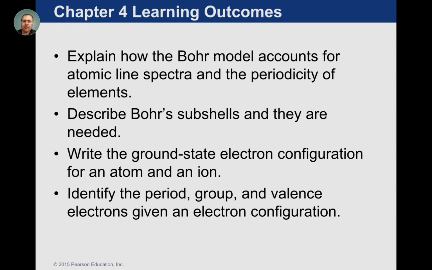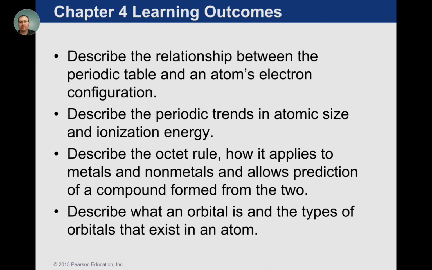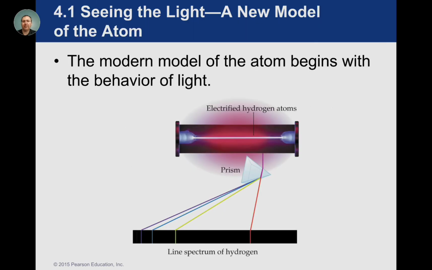We'll also see electron configuration and valence electrons and how we can see that from the periodic table specifically. And then lastly, we're going to revisit some size and ionization trends with respect to electron configuration and show how we can use the octet rule for our main 8 groups to apply these electron configurations and their charges for their anions and cations and how they can get together to make compounds. So it's a big chapter. It's probably one of the biggest chapters of the early part of the semester, and it all starts with light.